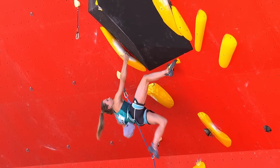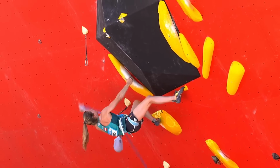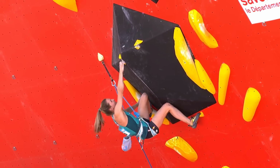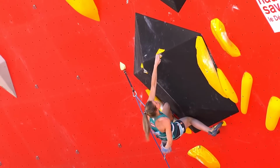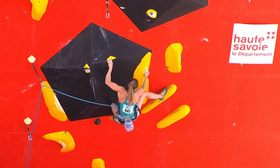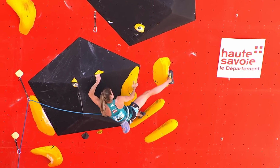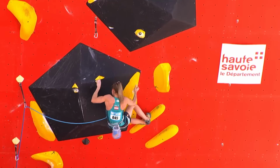And Jessie's a very consistent climber. Her debut was actually here in Chamonix 10 years ago, but at the European Cup. And yeah, she was 3rd in Innsbruck, 2nd in Villars, which means, I don't want to say it. You can say it. I just said the triple. First, 3, 2, 1. Oh, I see what you mean, yeah. She has real potential to do that. She qualified 2nd place here, Shenso only beating her, but they both got the same number of tops. So she's obviously on form. Also wants to do this move statically.